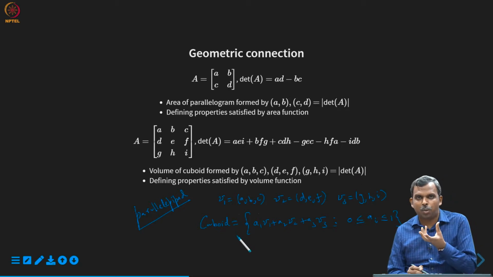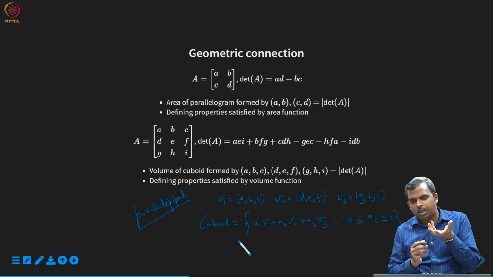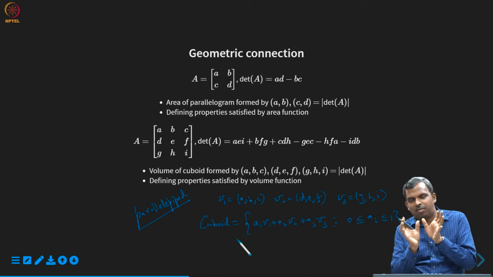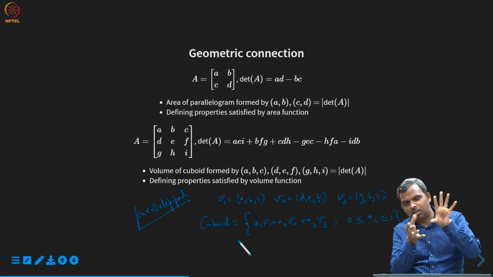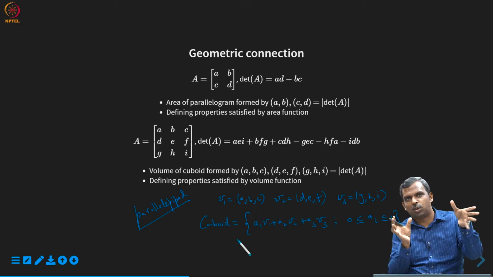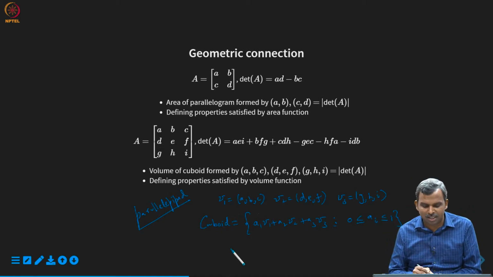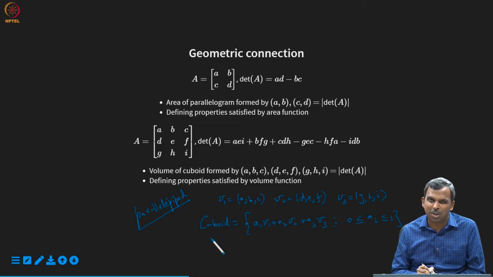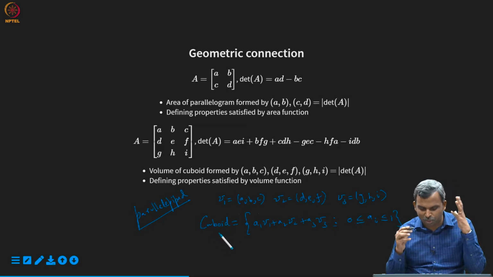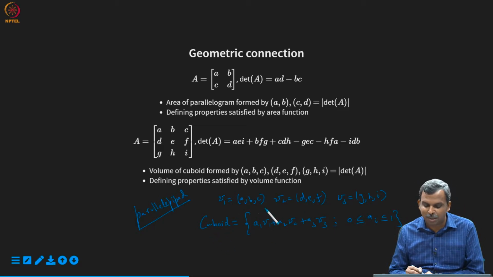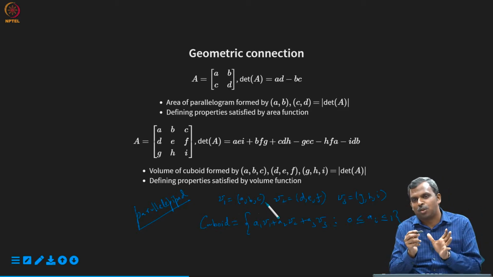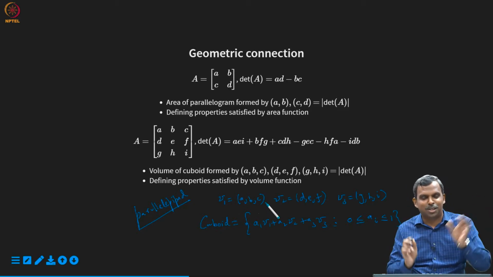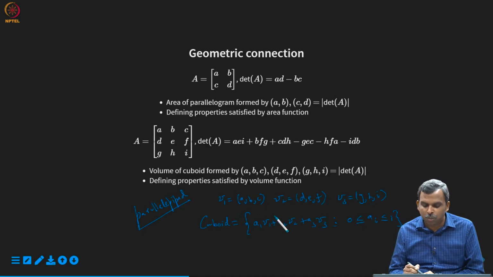It's not really a proper cube. It's like a parallelogram. It doesn't have 90 degrees and all that. So it's like some 3-dimensional parallelogram extension. That's why cuboid is maybe not a very good term, but you know what I mean. You can picture that this is a 3-dimensional solid object, sort of parallelogramish, extended to 3 dimensions. Its volume is given by the determinant's absolute value.